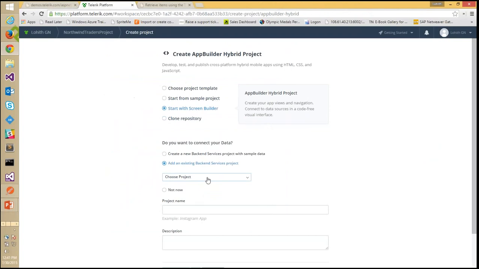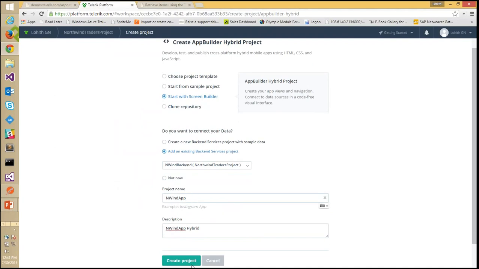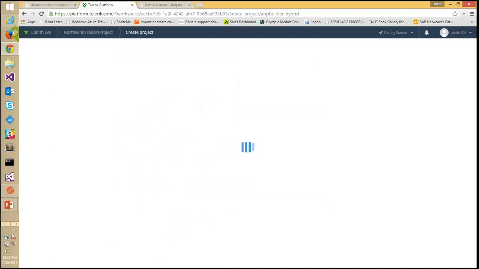So I'm going to select that one, and that's it. And I'm going to say this is Nwind hybrid. Or we're going to call it Nwind app, and we'll say this is hybrid. And I'll say create app.